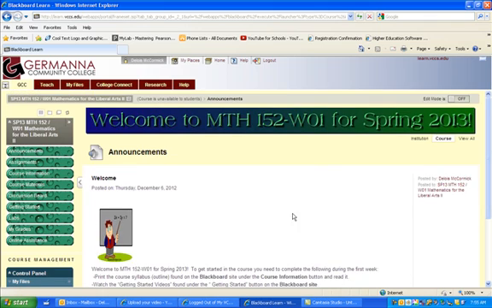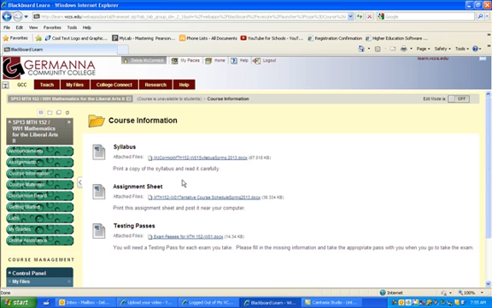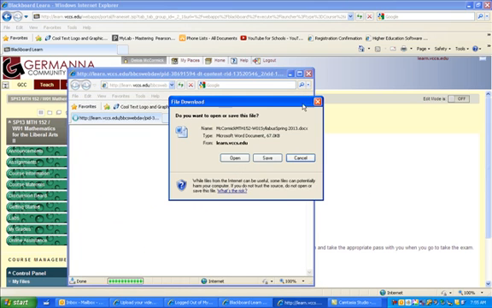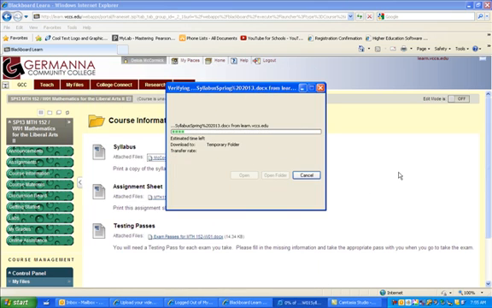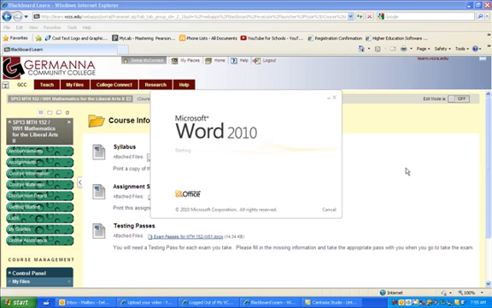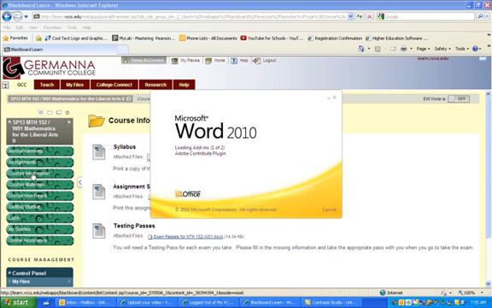So in this recording, what I want to do is take some time to go over the course outline. So also called the syllabus. The outline and the syllabus are the same thing. So that is located under the course information button. So I found it right there.